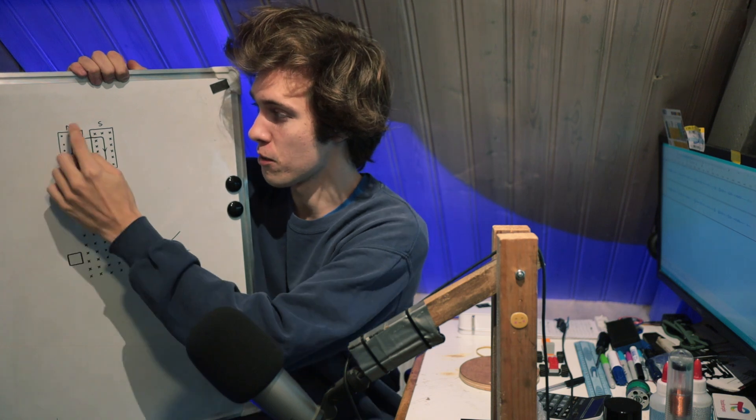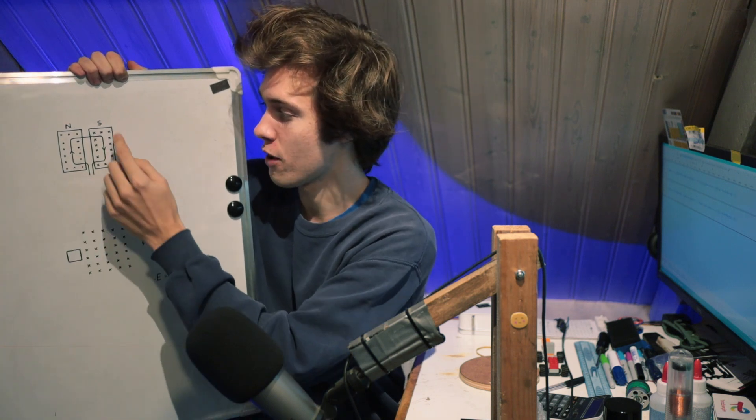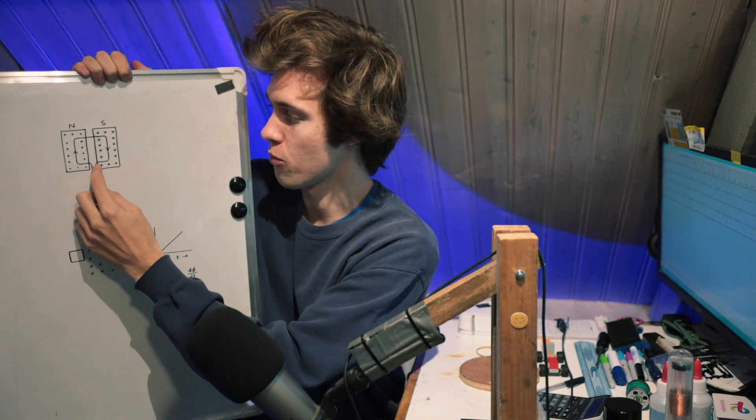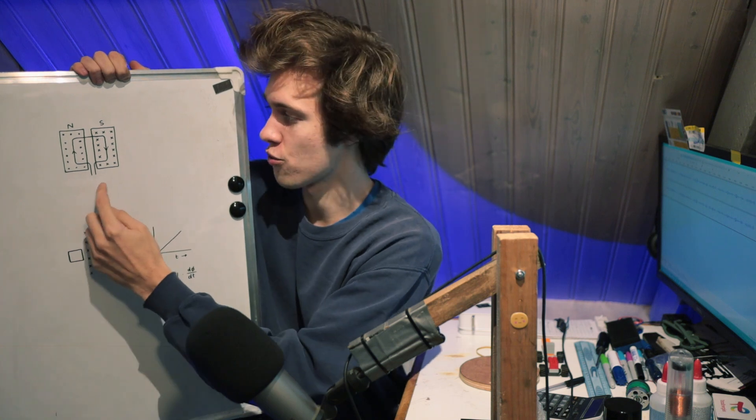So imagine that we have a part of an electric motor. Here's a permanent magnet, here's another permanent magnet, you've got a north pole in this case facing the camera, and here you've got a south pole facing the camera. And in front of that you've got a winding like this, in which the electric current runs clockwise in this case, and at this moment of course it reverses polarity as the motor rotates.